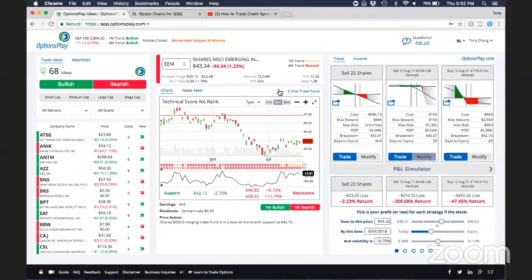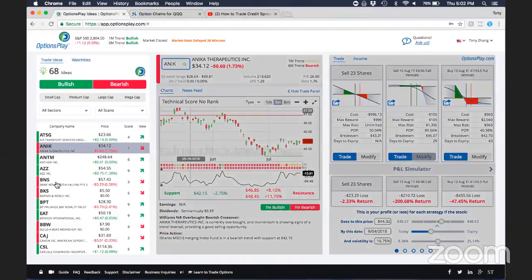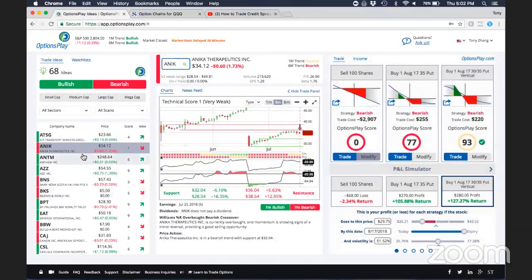The indicator below the chart is not labeled. What indicator is it? If you click on, let's say, a trade idea and you see this indicator, it will tell you right below it what it is. So Williams %R is the indicator here. It'll tell you right below your chart. How do I set the indicators I choose as default? Currently we don't offer that. You have to set your indicators individually.